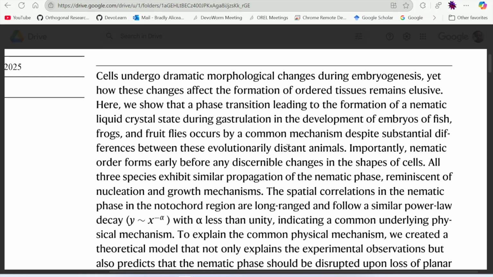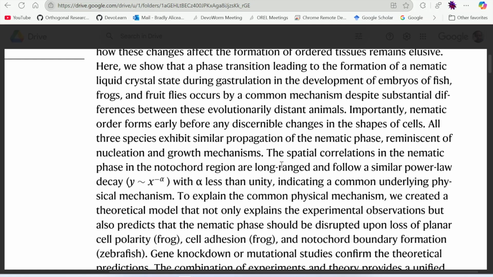And remember, this doesn't necessarily have anything to say about mechanics explicitly. There's an implicit discussion about what kinds of mechanics lead up to this nematic order, and what kinds of mechanics nematic order implies. That's maybe the question here with respect to mechanics. But this is happening maybe to maintain the integrity of the tissue. Maybe it's for signaling, the cells need to signal one another and be aligned. Maybe they're migrating and they need that nematic order to migrate properly.